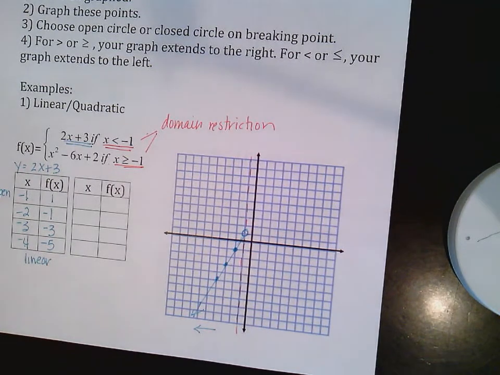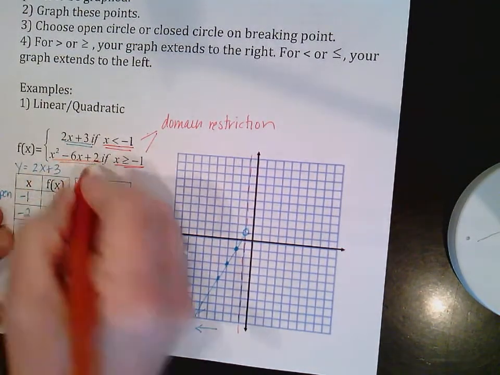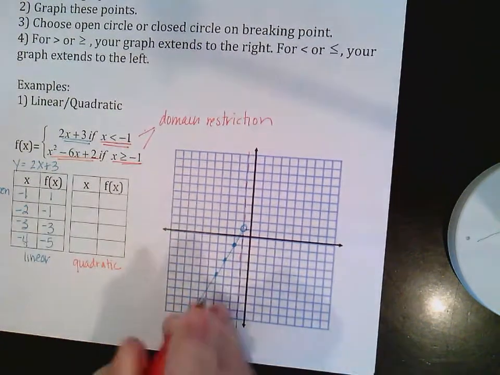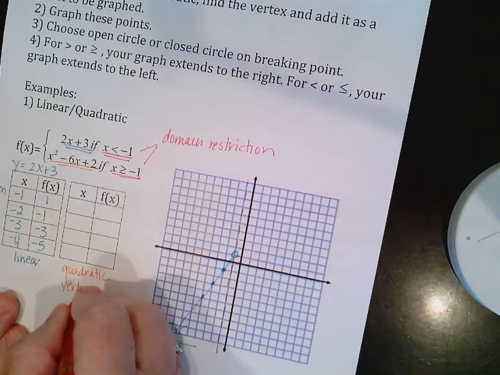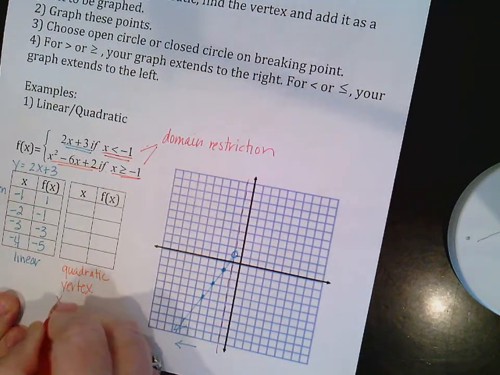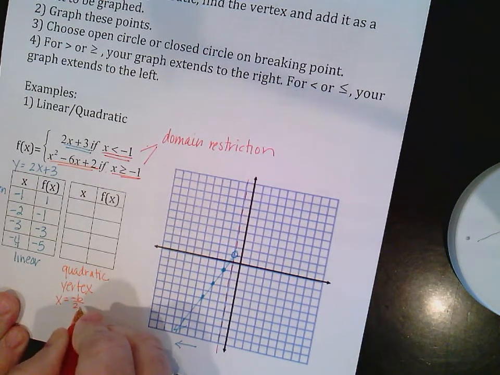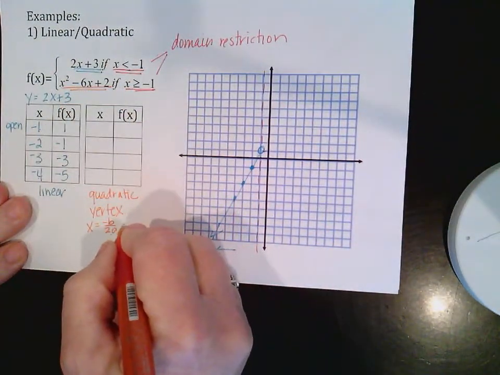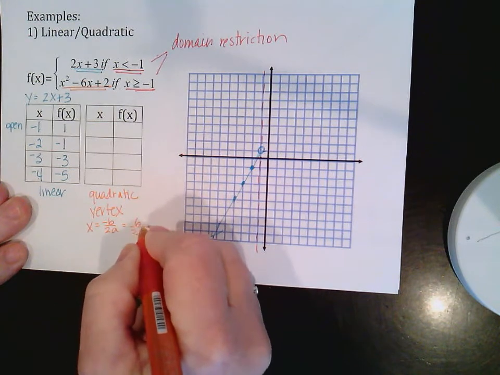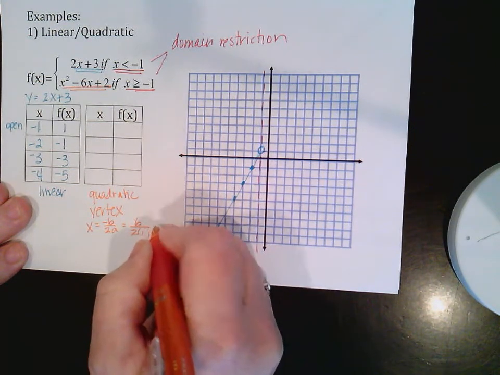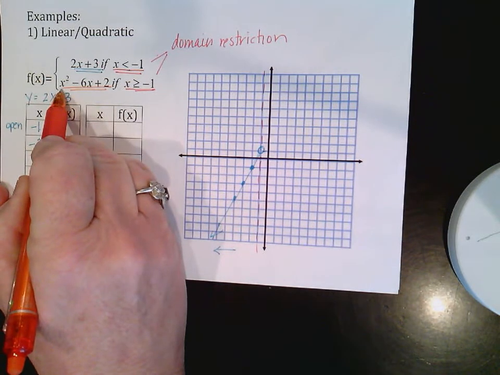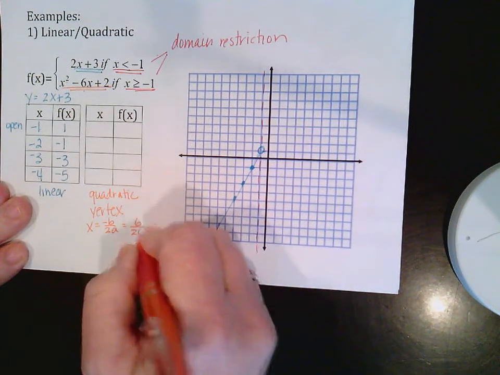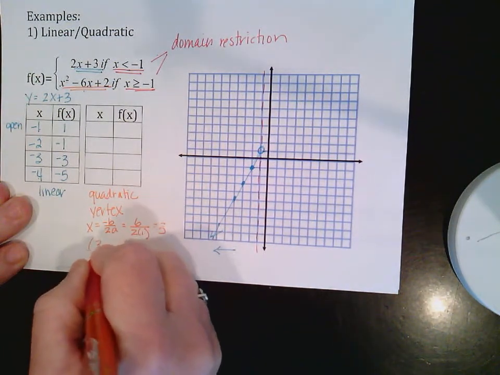Okay, so for this next one, this is a quadratic function, so we know that it's going to be a parabola. Whenever you have a quadratic function, you need to find your vertex. And the way we find our vertex, the x of our vertex is -b over 2a. So my b is -6. The opposite of -6 is +6 over 2 times my a, which is 1, right? Because A is the coefficient of the squared term, B is the number in front of your x term, and C is your constant. So 6 over 2 is 3. So the x of my vertex is 3.